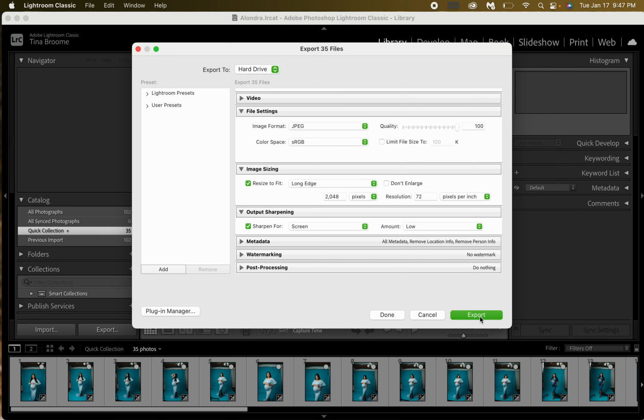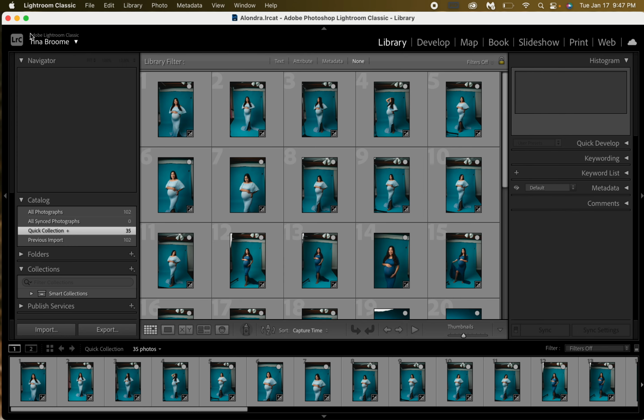Since this is proofs, I really don't want these images to be super high quality in case a client decides they're going to screenshot the entire proof gallery with my watermark across it. And some of them do that. They're still not getting a good quality image, so if they print it, it's not going to look very good at all. And then after this, I'm going to hit the export button, and up in your top left, it will show a loading button of where you are in exporting.